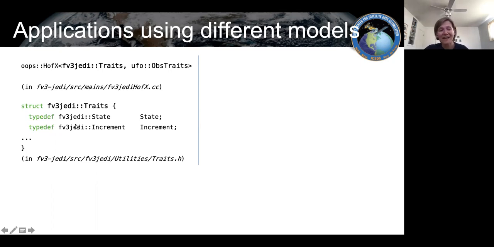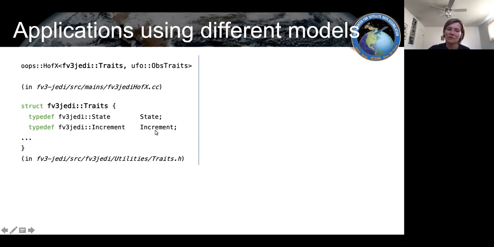And in there, you will see a bunch of lines looking like this. And those typedefs, as Yannick said, are basically aliases for the type. So what it says is, in OOPS, wherever I'm going to see state as an interface class, I would like to use FE3 JEDI state. And that's a class that's defined inside the FE3 JEDI repository.